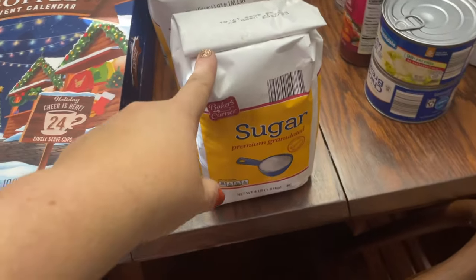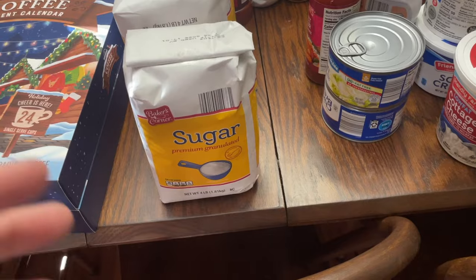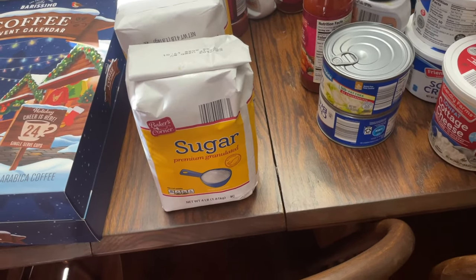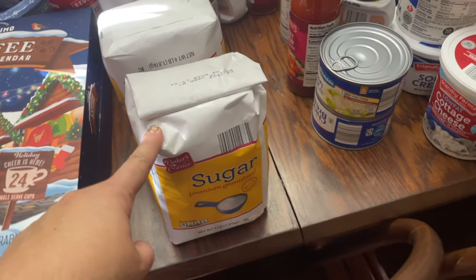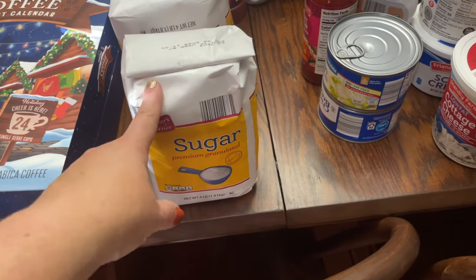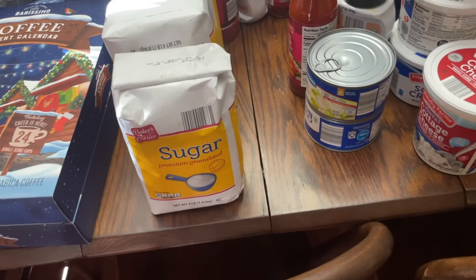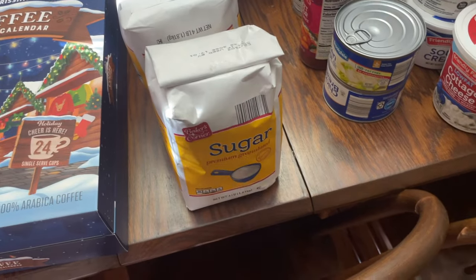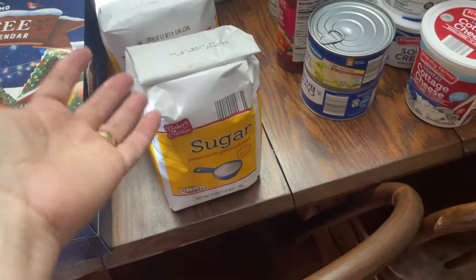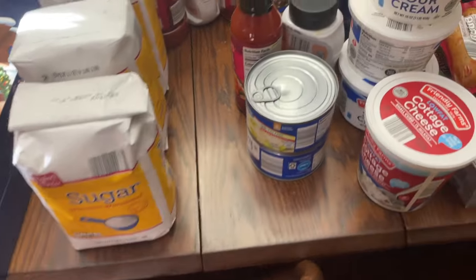The pure cane sugar — what I was calling raw sugar — isn't actually better glycemically or processing-wise, and this white sugar is a whole lot cheaper. During holiday baking when we make a lot of cookies, it just doesn't matter that much, so I'm sticking with white sugar for this season and may go back afterward.